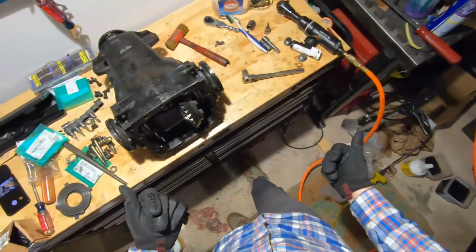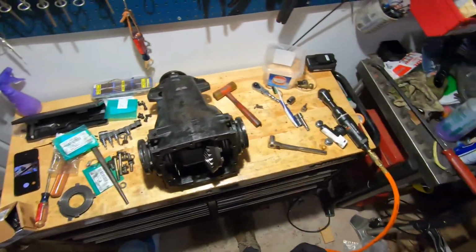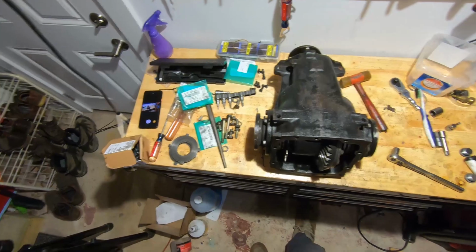That's it. I'm gonna fill it up, put the cover back on, and get it back in the car, and I hope this was helpful.